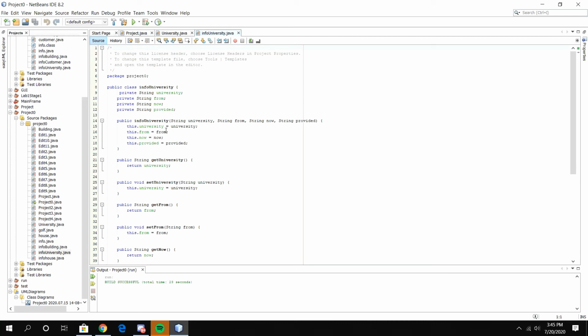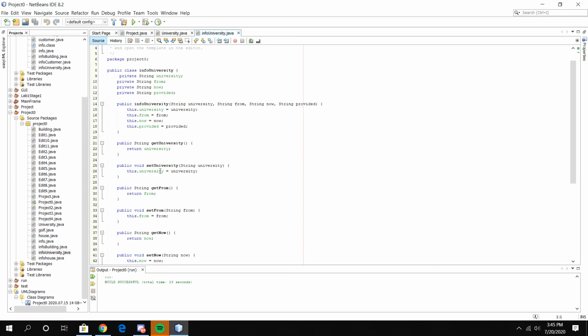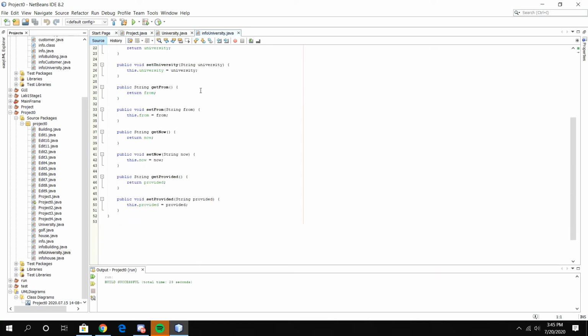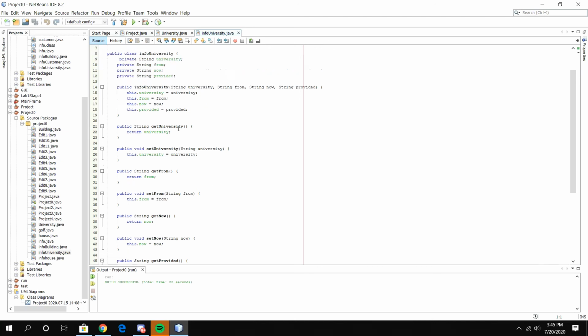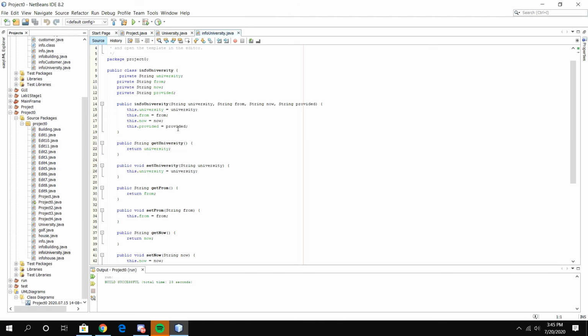And you can see there are public methods, info university, get university, set university and others. That's why I did the setters and getters, because it makes the coding much easier when we want to set a new university at a specific one.